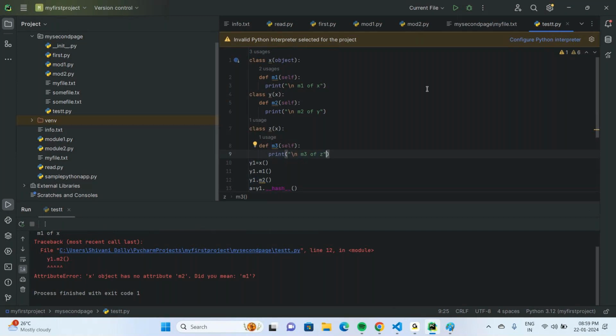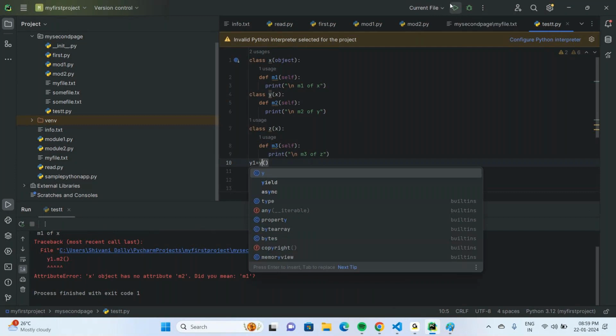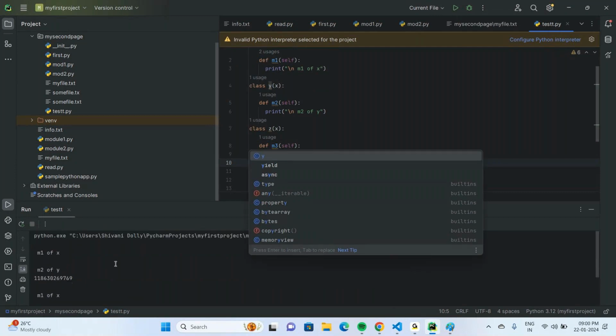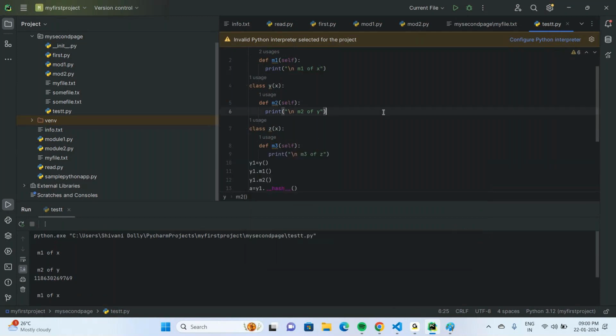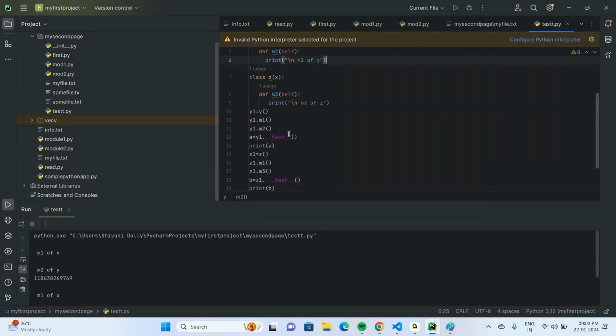Oh, M1 should come correct. X object has no attribute m2. Okay, so this is not X, it is Y. Okay. Now we see M1 of X, M2 of Y, and the hash value. Okay, this is about hierarchical inheritance.